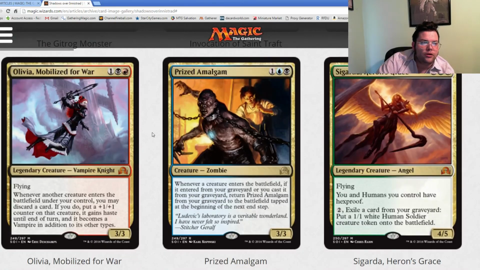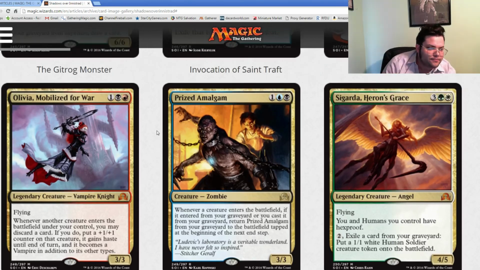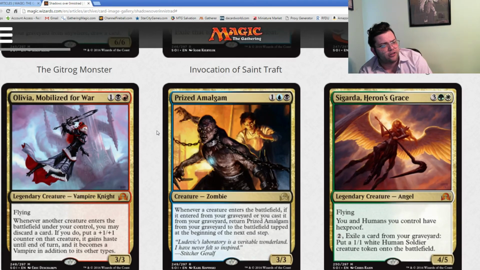Olivia, Mobilized for War, is 1 black-red for a 3/3 flyer. Hey, I'm sold. That's good enough on its own. Whenever another creature enters the battlefield under your control, you may discard a card. If you do, put a +1/+1 counter on it, it gains haste, and becomes a Vampire. Okay, so you can activate Madness. It plays well with Vampire Tribal, and it's a 3/3 flyer for 3.